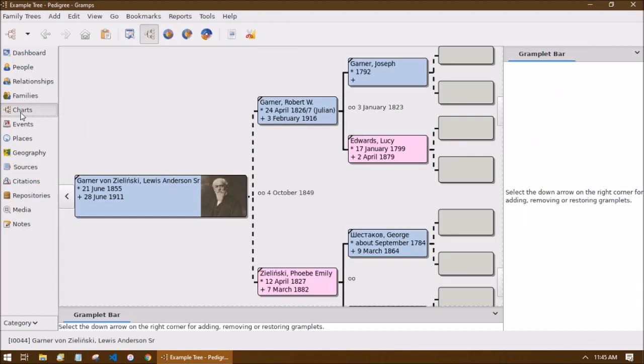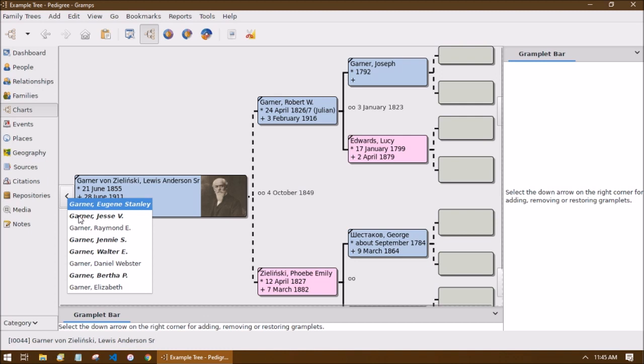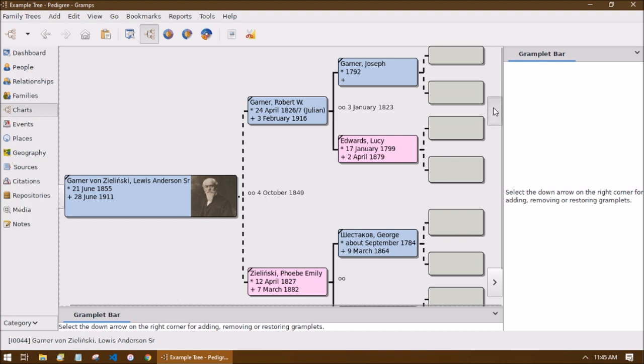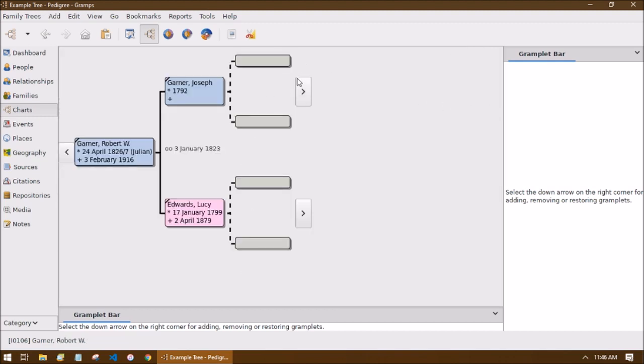All right, and this is something you're probably used to if you're used to using Family Search or Ancestry. This is something that most people would be used to seeing. So same with the relationships. It's just a visual of his parents, his grandparents. You can click on the arrows to either go to the left and choose one of his children, or you can scroll over and go to the right. If he had grandparents listed there, we could continue over to the right as well.